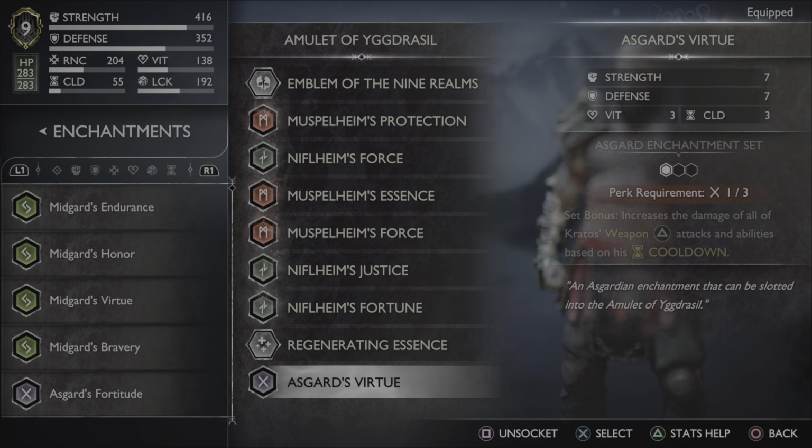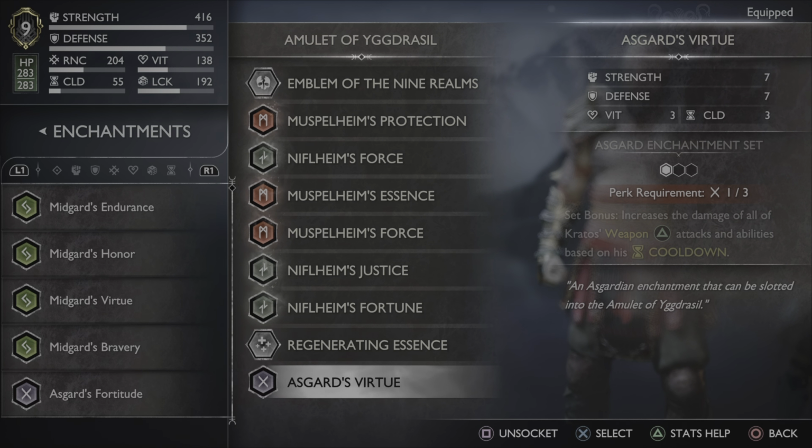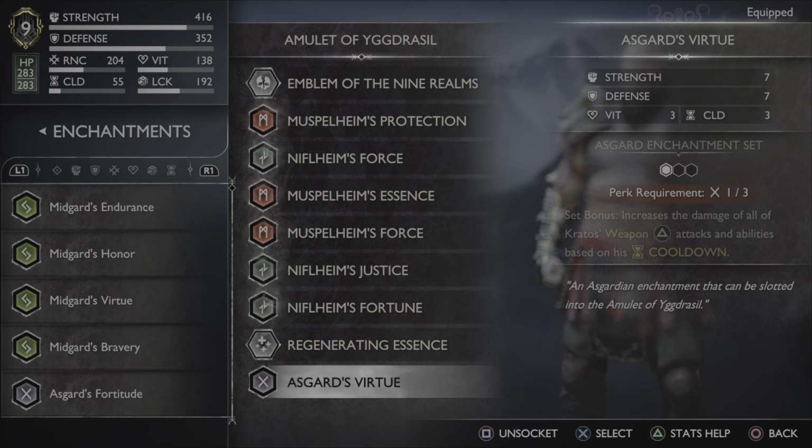The only other two that we're running is Asgard's Virtue. This is merely a stat stick. There's no other reason for it. It's just a stat stick, just because it provides stats to 4 different attributes, so, you know, stat stick.